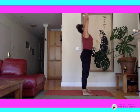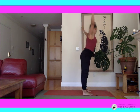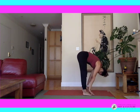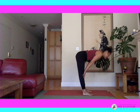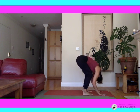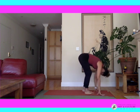Noticing how you feel in this movement meditation as the breath begins to ground. And then inhaling up, exhaling forward, sweeping forward. Inhale, drawing that energy up the front side of the body to flat back. Exhale, extending into forward fold. This time bringing the left leg back.